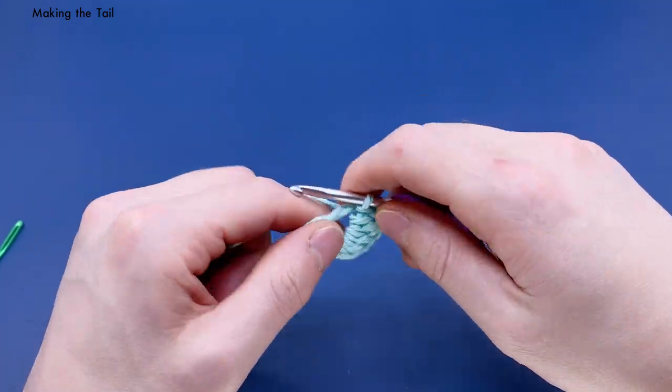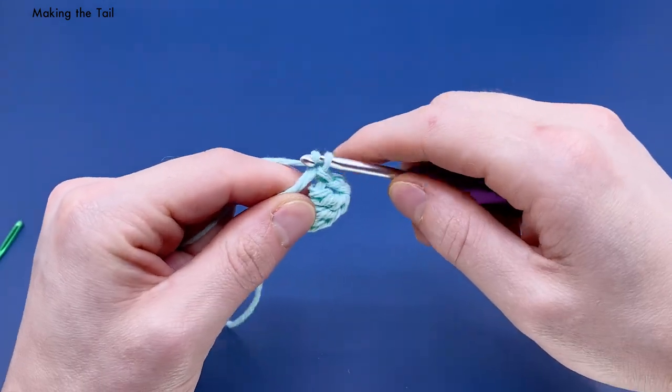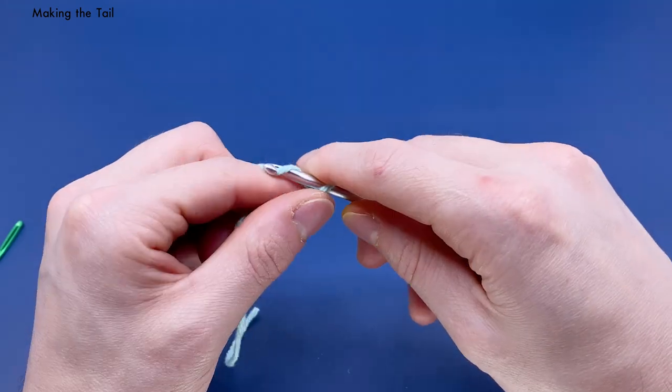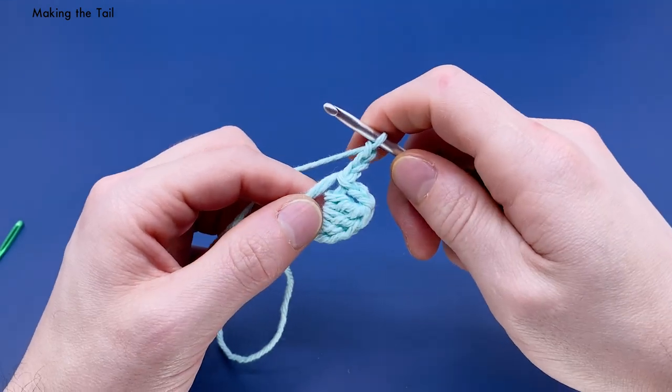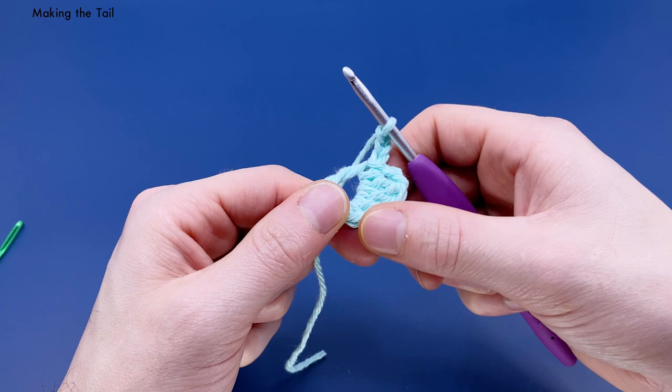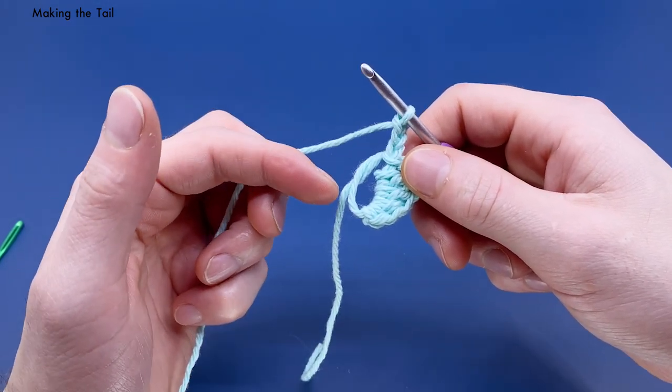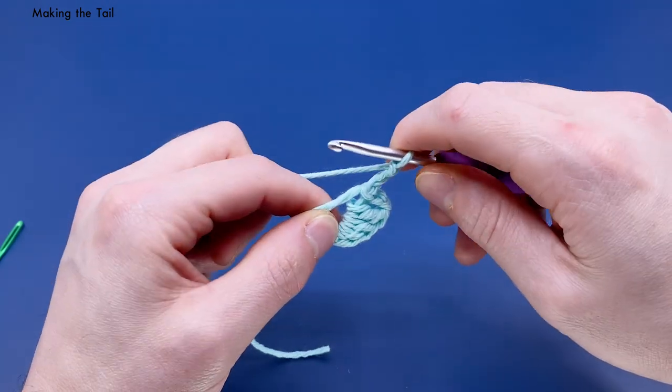Now we wanna chain three. So yarn over and pull through the loop. There's one, two, three. Now we're going to do all these stitches, but backwards. We're gonna start with the triple crochet, do the double, then the half double, then the single. So let's start with the triple crochet.